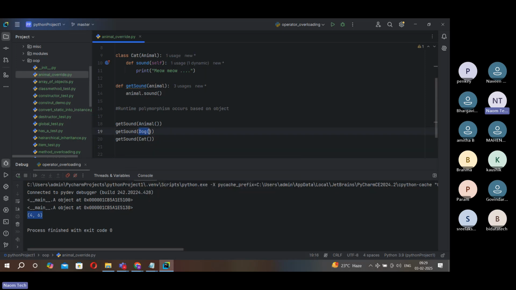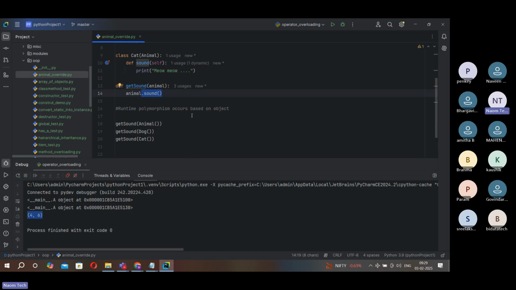By looking at dog, you can easily identify now: the sound method of dog is called. By looking at cat, you can easily identify the sound method of cat is called. Got it right, friends? So this is what we call duck typing in Python. Not only Python, in Java or any language.